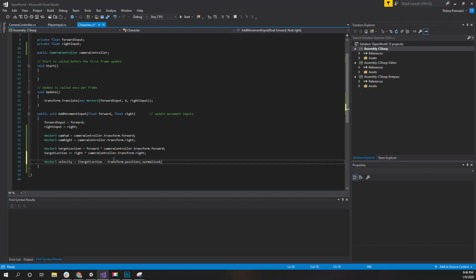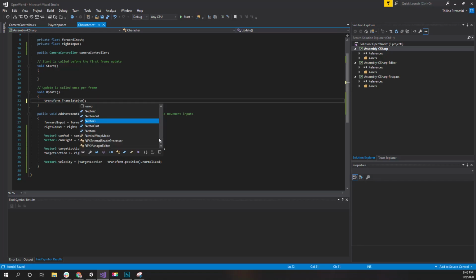So this gives us the direction vector that we need to have in order to go to that target location. So instead of this one, now let's use the velocity.